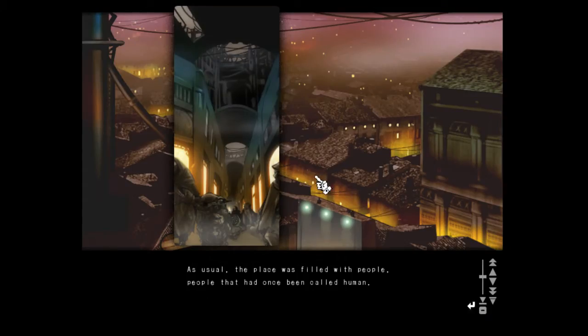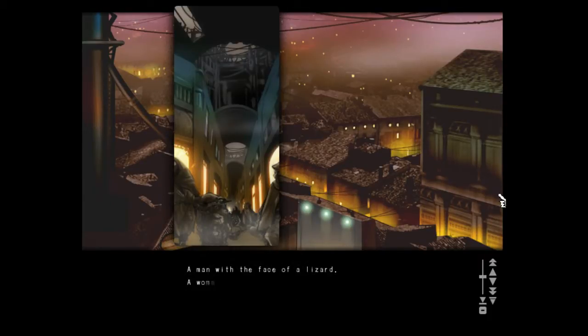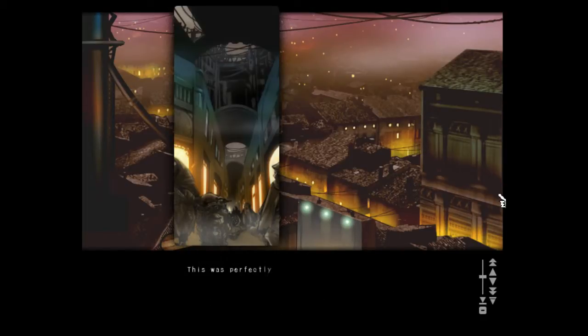As usual, the place was filled with people. People that had once been called human. Infinite masses of inhuman figures came and went. This would have been a strange scene 10 years ago, but now this was the city's standard appearance. A man with the face of a lizard, a woman with the wings and talons of an owl, a youngster who looked like a dog, and people who hid their forms underneath cloaks. This was perfectly normal, and the one and only abnormal thing stood at the very edge of his vision.